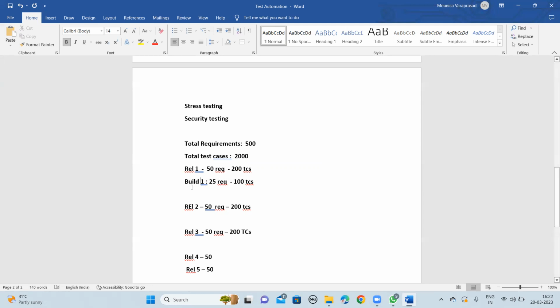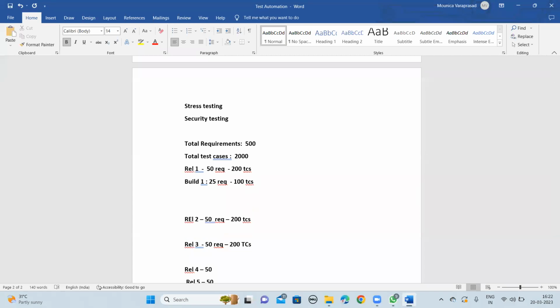So when you get build 1 in the QA environment, testers will start testing. What will they do first? Smoke test, right? As soon as you get the build, we should run smoke test cases first. In the smoke test, let us assume some 10 basic test cases. 10 test cases will be executed.